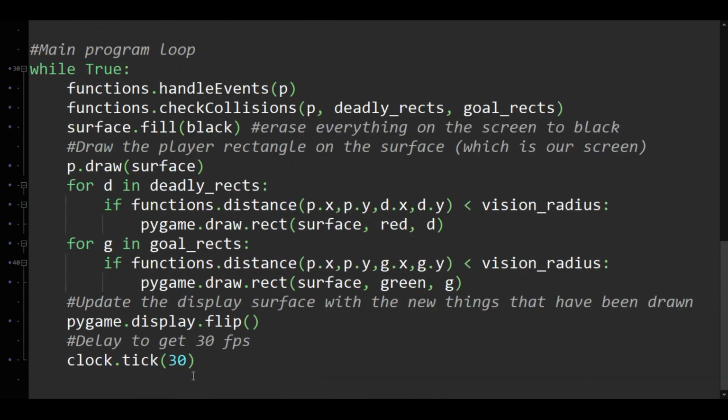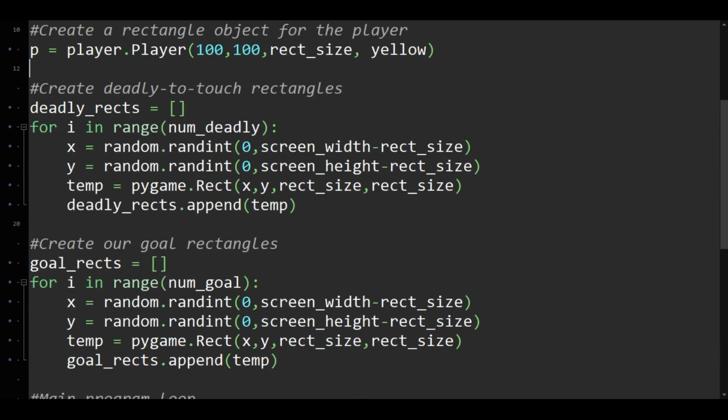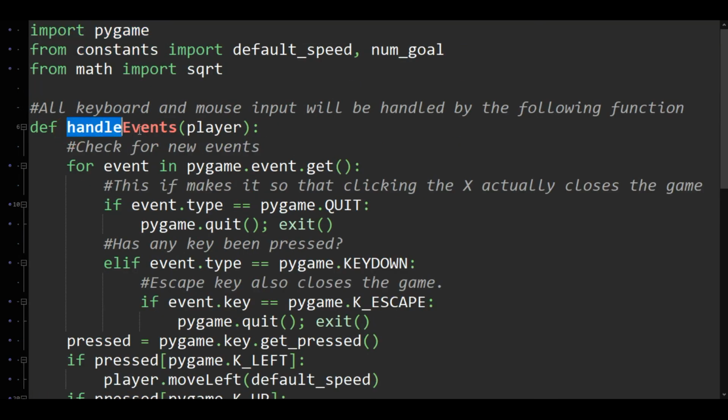I will put up some points that you can earn by doing one of two things. For a smaller number of points, you can add a time limit to this game. For a slightly larger number of points, you can add the feature where if the player holds down the space bar, which you'll detect in handle events, their vision radius gets smaller, but their speed goes up while they're holding it.